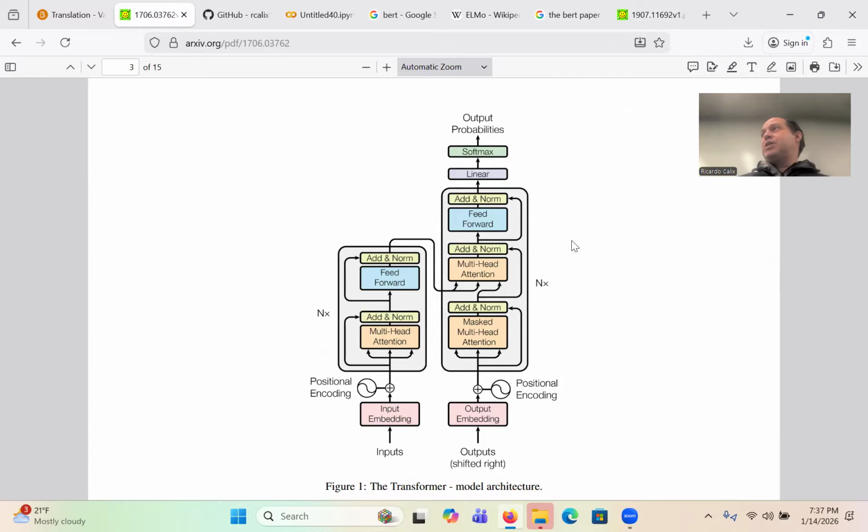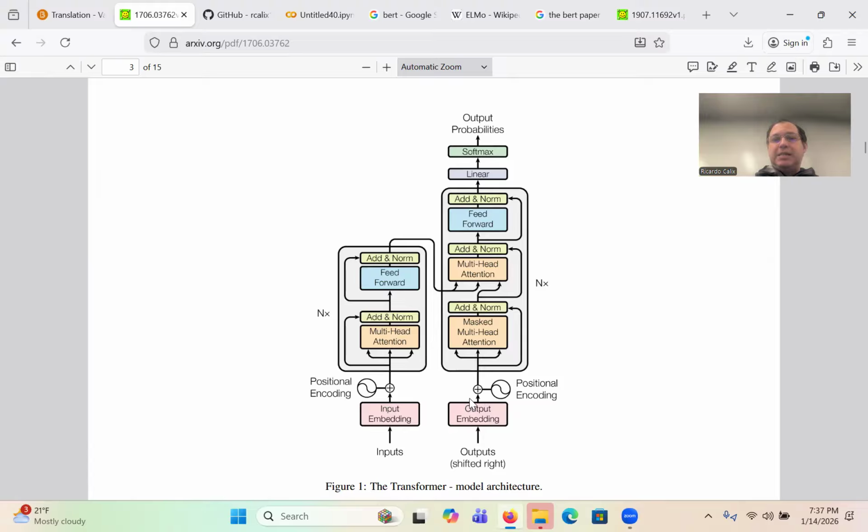So there's an English sentence and a Portuguese sentence. When you use it for inference, let's say you're translating from Portuguese to English, you give it here the Portuguese sentence, it goes through all these embeddings, gets processed, transformed into a final output here, and that goes in here.